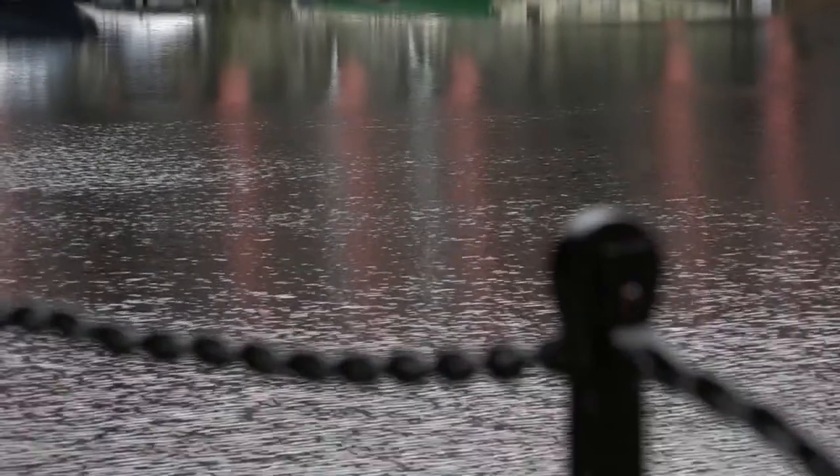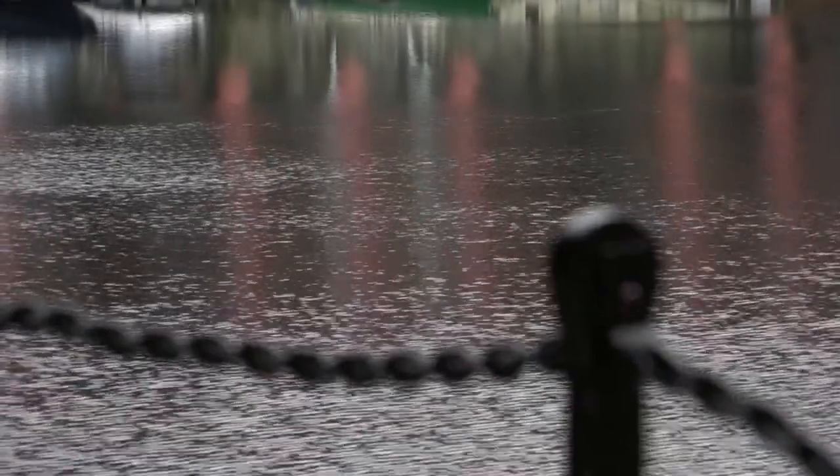The tide in Liverpool comes in and goes out, and ships can only come in at high water. There could be a 30-foot difference between the level of the docks and the level of the river, so you have to wait for high tide. The Piermaster would be on duty four hours before high water to four hours after high water. In Liverpool, high tide comes 50 minutes later every day — so if the tide today is 12 o'clock noon, tomorrow it will be ten to one, and the following day twenty to two. That meant the Piermaster could be on call at four o'clock in the afternoon or four o'clock in the morning. That's why he lived here.